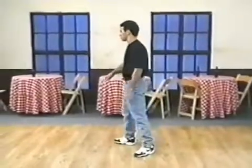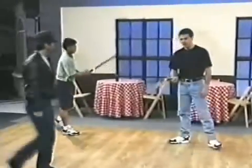Okay, putting yourself in a position to where you can deal with one person, yet you're going to put him in a position to block the other attackers. Okay, so if I can have you guys come on out. Okay, I'd like to demonstrate the concept of angulation with a weapon. My Filipino martial arts training has really given me the concept of angulation, the ability to move laterally and put one person in the way of another.